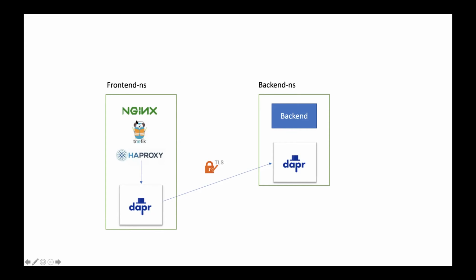You can use the TLS termination capabilities and all of the other rules that you're using for your ingress controller in the front-end namespace here. The traffic will be forwarded into the Dapr sidecar, and Dapr will initiate the cross namespace call using its native mutual TLS capabilities through namespaces. So you can actually achieve this now with Dapr.